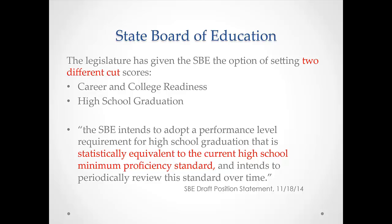Well, yeah, I get that. And we want our money, but one of these tests will go away. The 10th grade test will go away. And if you say you have to be career and college ready, you actually need more years of study because the standards are getting more rigorous. So having it in 10th grade is not the same. That's why, and I think I've got a slide that's pretty cool.